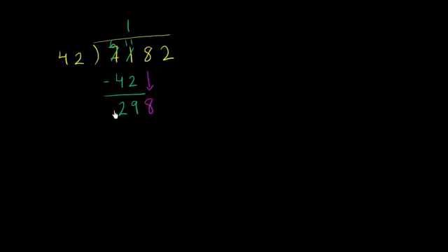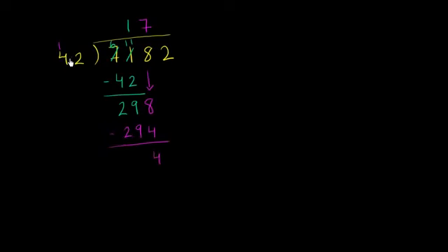So this is roughly 40. This is roughly 300. 40 goes into 300 the same times as 4 goes into 30, so it's going to be roughly 7. Let's see if that's right. 7 times 2 is 14. 7 times 4 is 28, plus 1 is 29. So it got pretty close. My remainder here, notice 294 is less than 298, so I'm cool there. And my remainder is less than 42, so I'm cool as well.